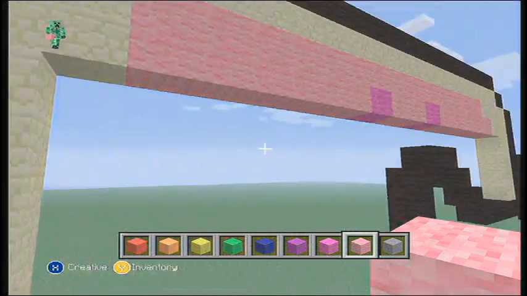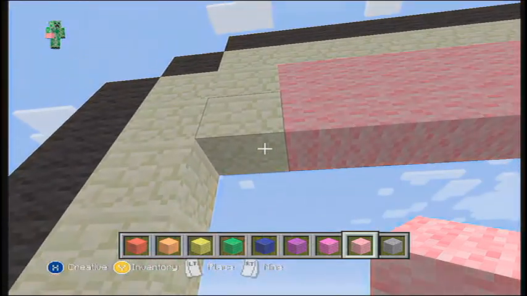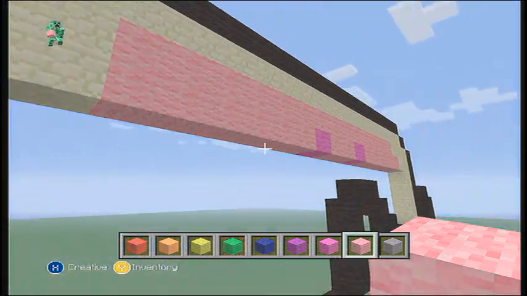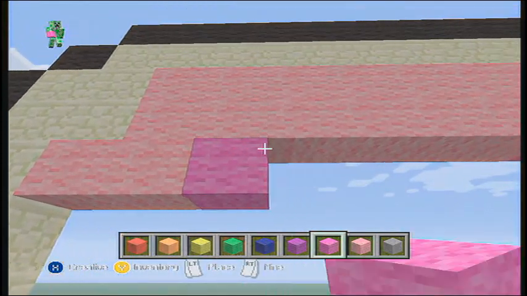So this next row only has 1 dot. So you can place 2 on the left end. Go ahead, and then the 1 dot is going to be right after those 2, and then fill the rest with pink wool.